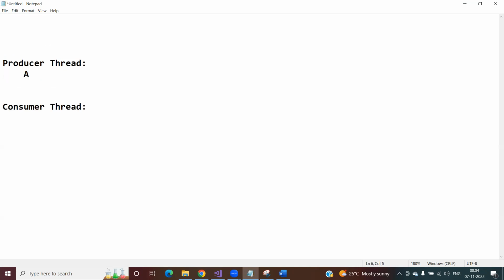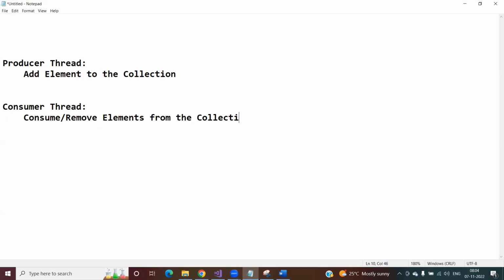The producer thread's role is to add elements to the collection, and the consumer thread's role is to consume, or remove, elements from the collection. The consumer thread consumes the element and the producer thread produces the element. But here is the situation.